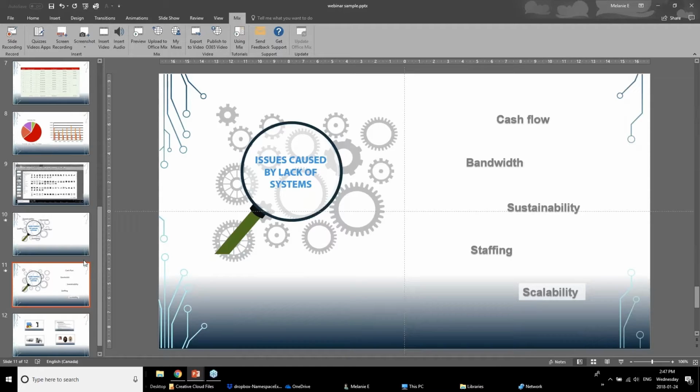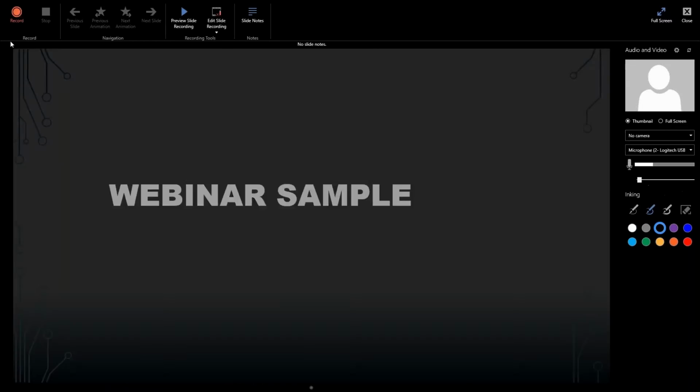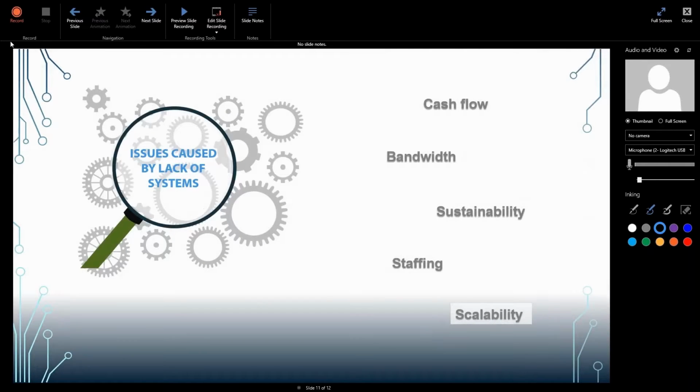You can add a video, you can add audio to your presentation. The real intent of Mix, and I'll just do this part right here to show you when you get to the slide recording. When you click on slide recording, this new box opens. So what Microsoft is trying to do is create a tool to make it as easy as possible to create recordings of your presentations. So say you were doing a sales presentation and you wanted just to record it, or a training video. And again, you want to do it all in advance, sync up the slides with your voice. And what's cool, you can see here, you can even have your face. If you had a video camera, webcam set up, they'd show your face while it's happening.